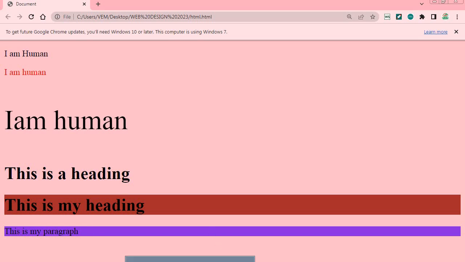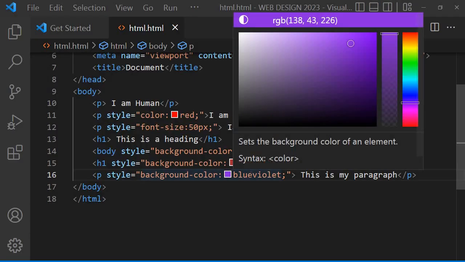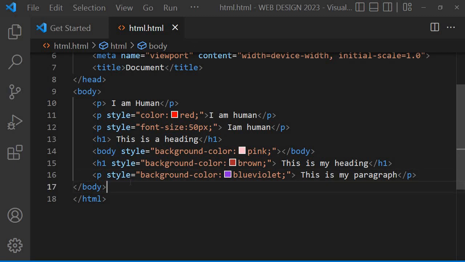Alright. So the next thing we'll talk about is text color. Alright, so how do we add color to our text?